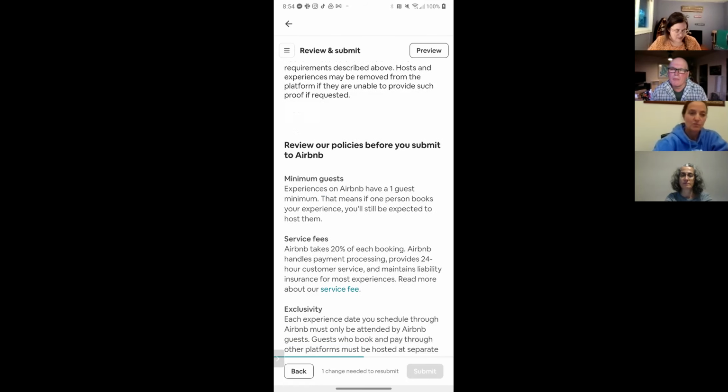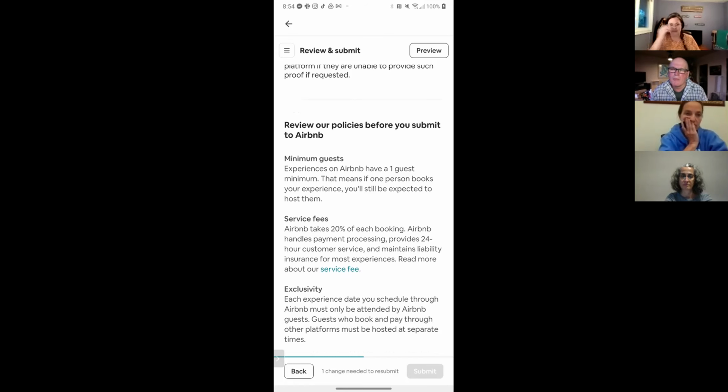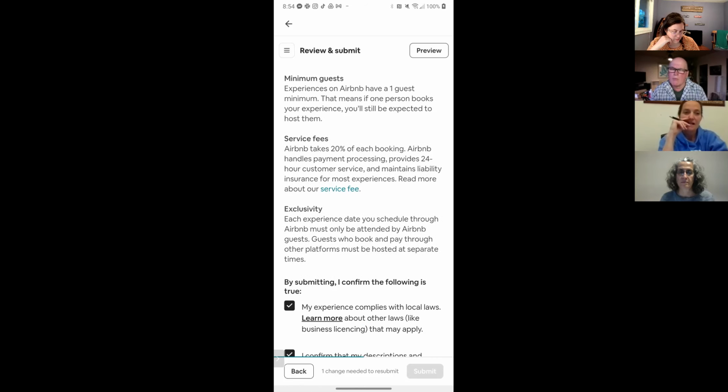And then it asks you to review the policies, like the minimum guest policy. If one person books in, that means you have to do it. They're expecting you to host. Then it talks about the service fee. Another very important part here is exclusivity. So if you're deciding you're going to offer on Eventbrite and Airbnb, you cannot host them together. Airbnb guests can only interact with Airbnb guests.